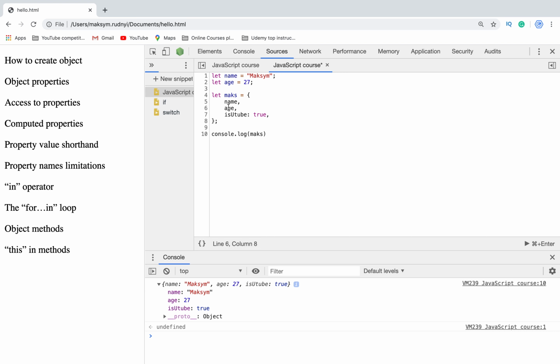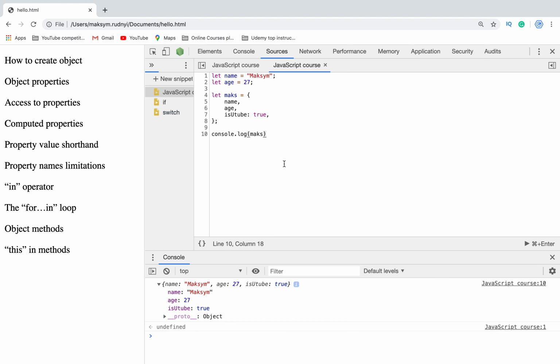So in case we have a property name, after that a comma, and name, a variable with the same name, it means that in this object the key will be name, a calculated field based on the name of this value, and the value for this key will be the value of this variable. So if we have name, we will create a key property with name, and the value of this property will be maximum. The same for age. We create key age, and the value will be the value of this variable, 27. Let's run it.